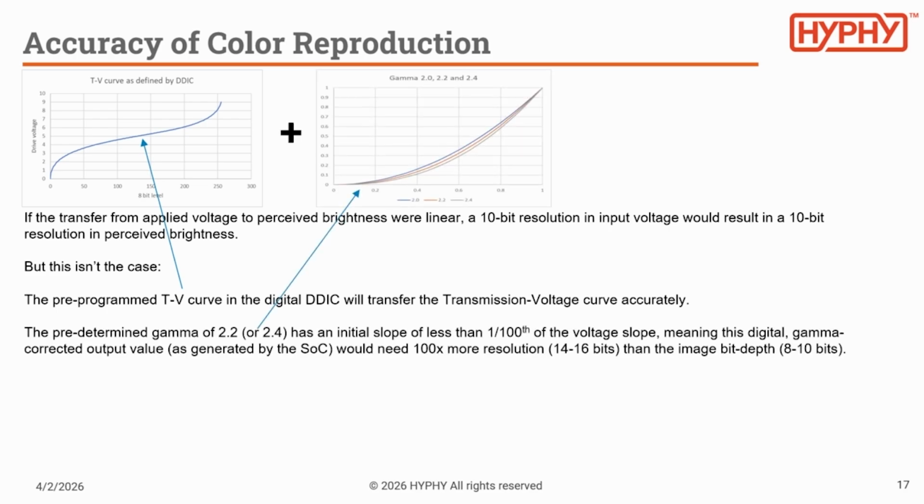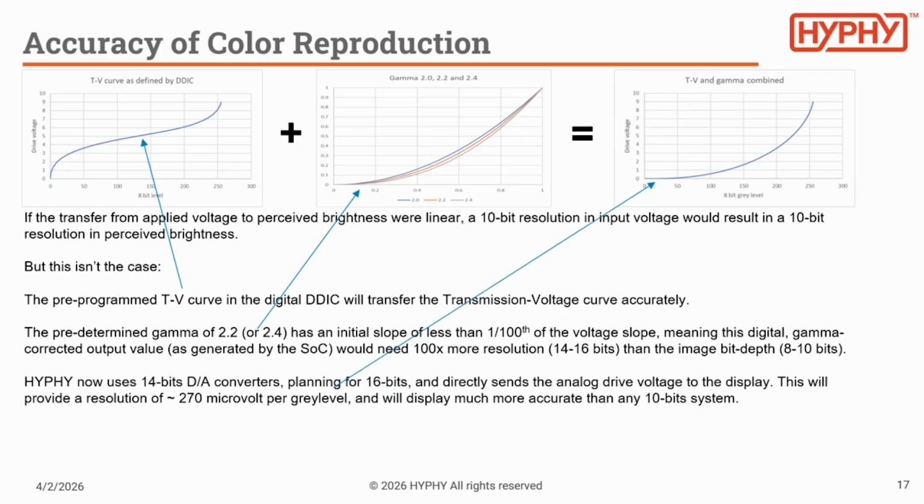But then things become more difficult. You have to correct for the gamma curve, no matter what. But this gamma curve is not a linear system, but far from it. It's a very nonlinear area, and this part here, the dark area, is much less than 100th the slope of the actual voltage curve. In the distant past, we used to do the gamma correction in the display driver as well, but that is not the case anymore. We now do that in the system on chip, and so we have to handle all that in our 10-bit subsystem.